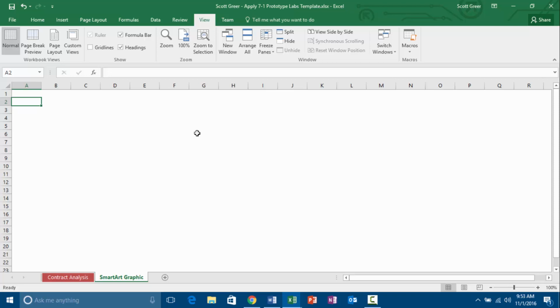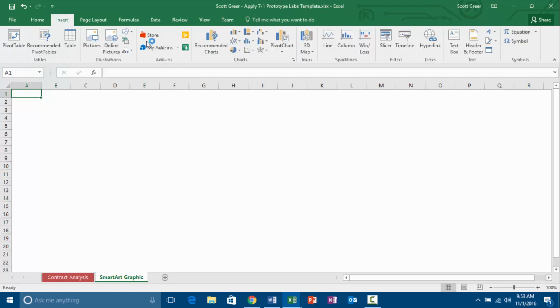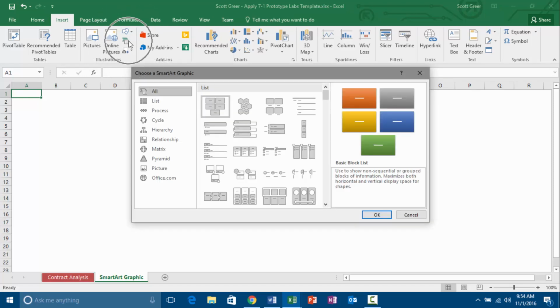Then we want to insert the continuous picture list SmartArt graphic. So I'm going to go ahead and say insert, and we're looking for SmartArt. Oh, here it is. Our computer screen does not have tons of resolution, so here's SmartArt. It's hidden right over here. If you're on a wider resolution screen, it'll actually say SmartArt for you. And we want to use the continuous picture list.